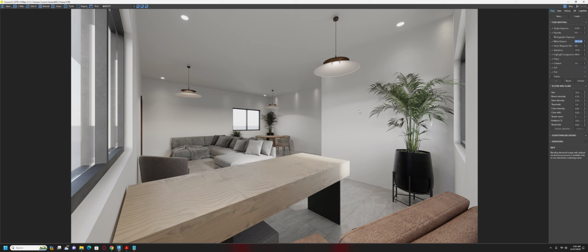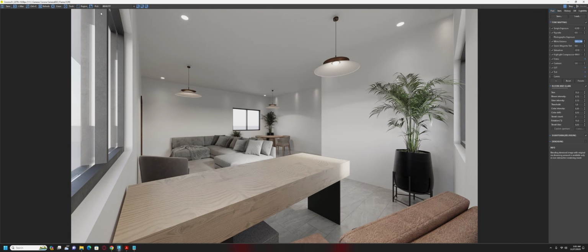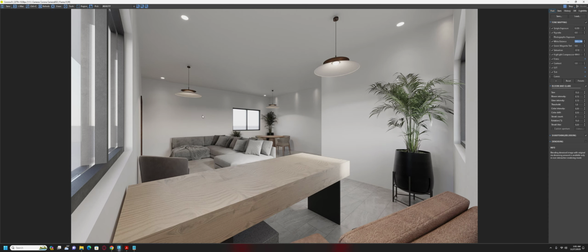So I think the only thing left to do is to fill up the scene with a bit more assets, add some portrait pictures here, add a TV here since it's an MD's office, and then we can add some curtains to this section and some more curtains to this section, or put some blinds. That also works. And add a bit more stuff to fill up this blank wall, or you can even use a different paint color, or put some wall cladding around the walls, and maybe do something with the ceiling.